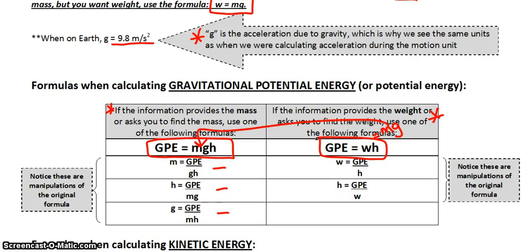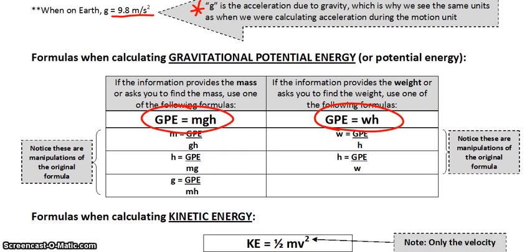But again, you should be able to manipulate it to solve for the other variables. So if you had GPE equals WH, and let's say it wanted you to solve for weight, how would you do that? You would divide by H on each side. And you'd get W equals GPE divided by H, which, hey, that's that formula right there. If you wanted to solve for height, you would divide by W on each side, and then you would get this formula. Again, you will get the main formulas. Let me erase all this real quick. So you will get this one, and then you should know how to manipulate them.